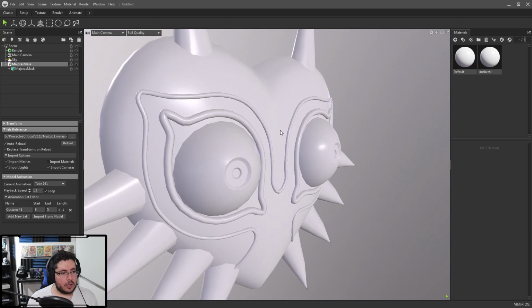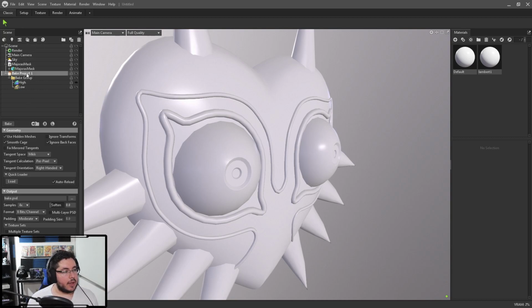The first thing I need to do is decide whether I'm going to use the subdivision method, where I smooth the whole thing into another level, or if I'm going to be using bakes. And I think I'm going to be using bakes because of course I want to show you the power of bakes. So we're going to use this little thing called a bake project right here, click. And on this project, I'm just going to call this Majoras. And as you can see, we have a high and a low.